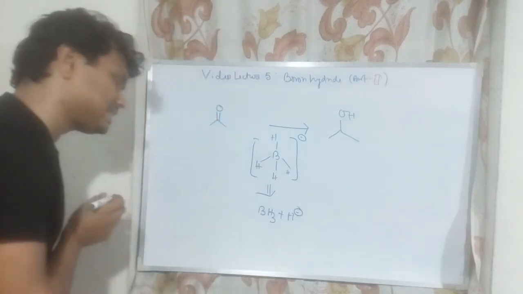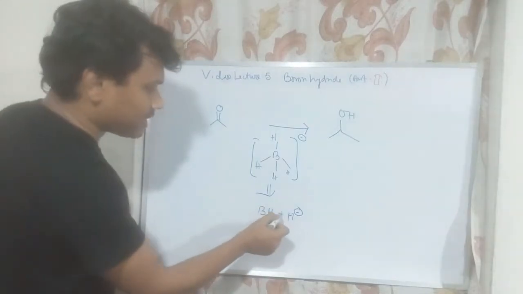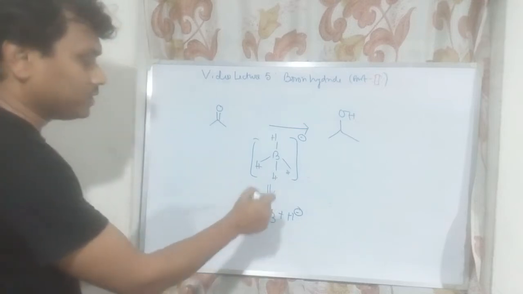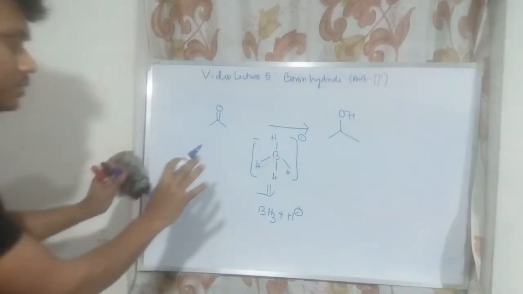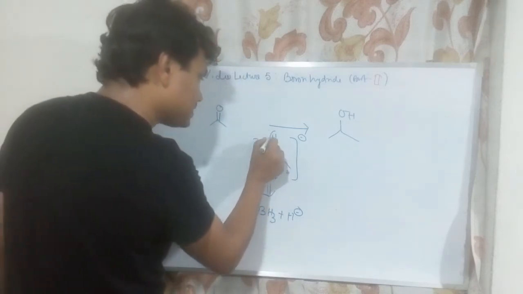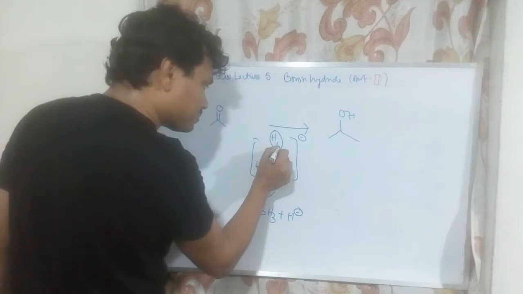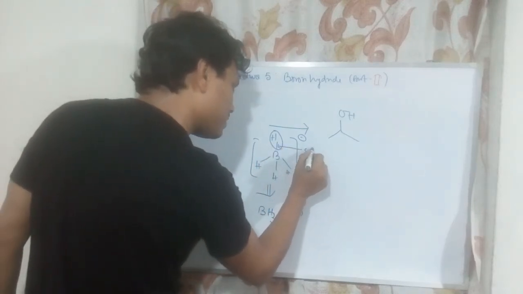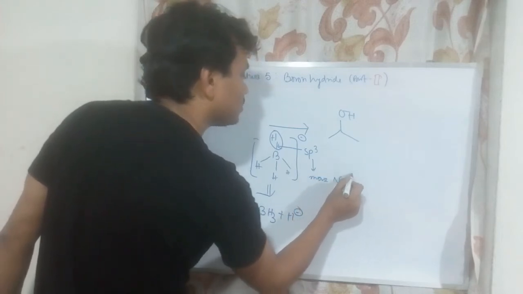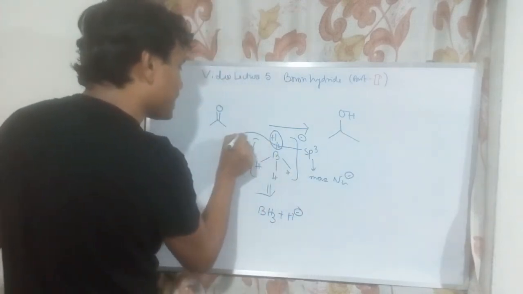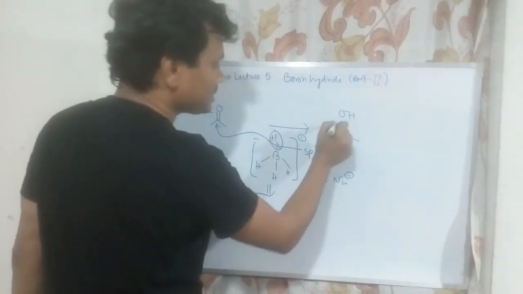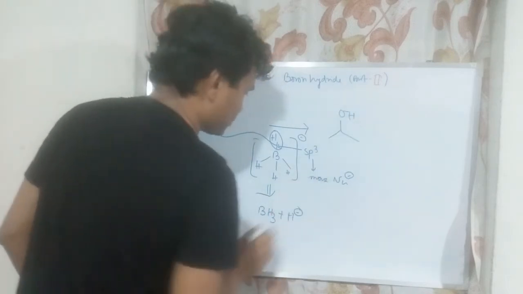and we can consider this borohydride as a combination of BH3 plus H minus, because in my previous lecture I discussed that diborane, a dimer of BH3, with lithium hydride produces lithium borohydride. So you can consider this as a combination of BH3 and H minus. Here this hydrogen is in an sp3 hybridized orbital, consequently more nucleophilic, so it reacts here and opens up this ring. And ultimately this product is produced.